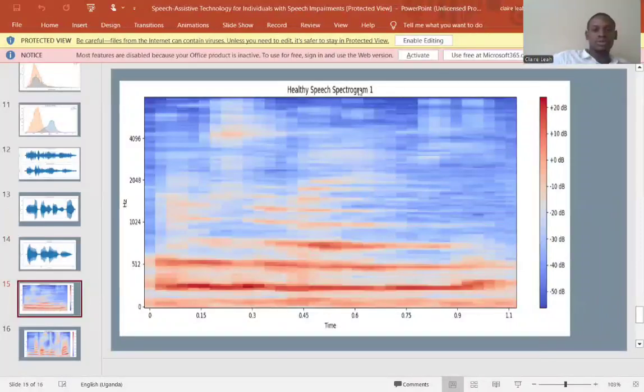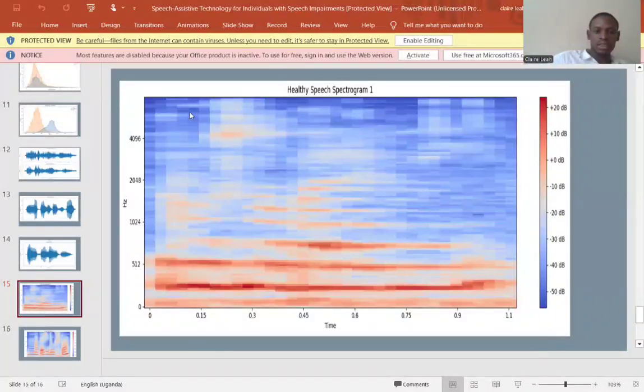Then we go to the spectrogram. The spectrogram is basically a feature that concentrates on the frequencies or the intensities of the frequencies in the audio clips. You're going to look at the spectrogram for healthy children, which has less bright colors as compared to the spectrogram for sick children. The one we used is a linear spectrogram. There are different kinds of spectrograms you can use. One is the mel spectrogram, which is based on human perception. The other is the logarithmic spectrogram, which uses logarithms. So the one we used was a linear spectrogram.